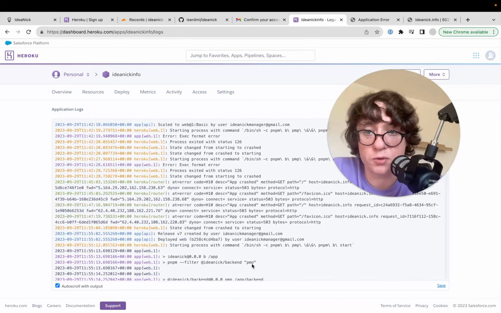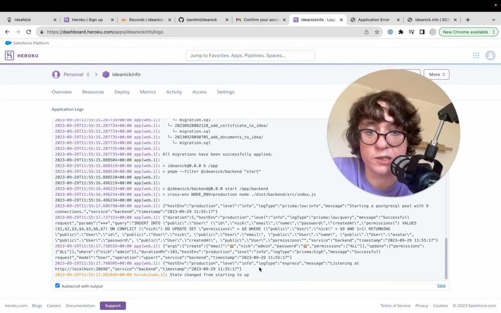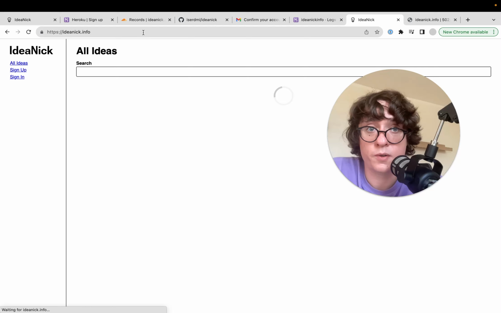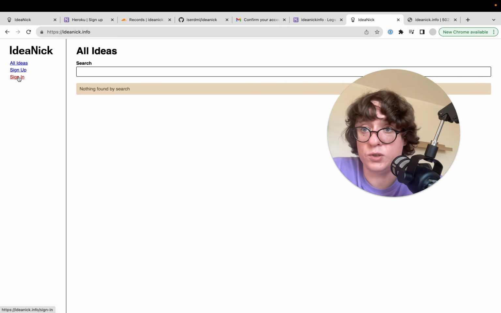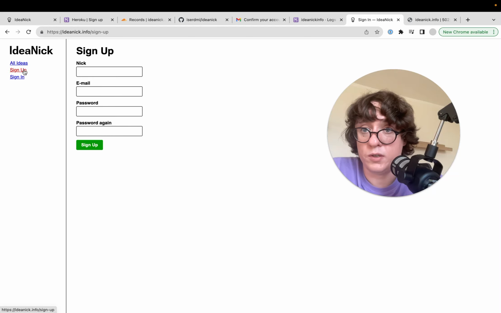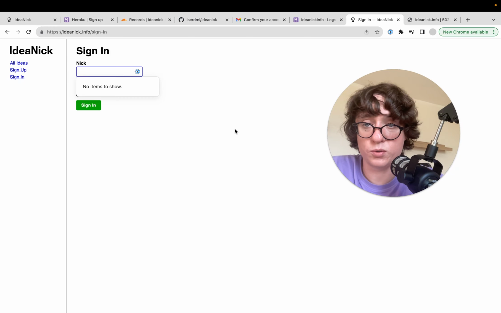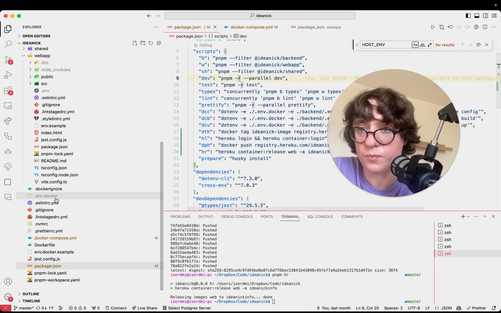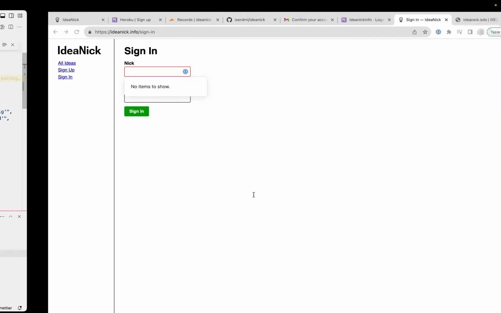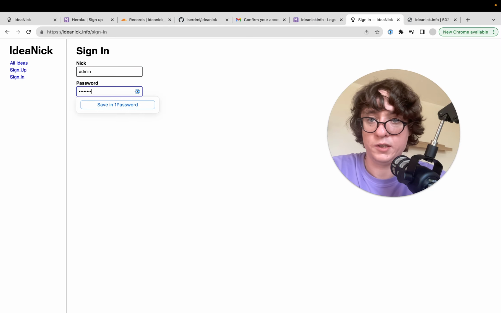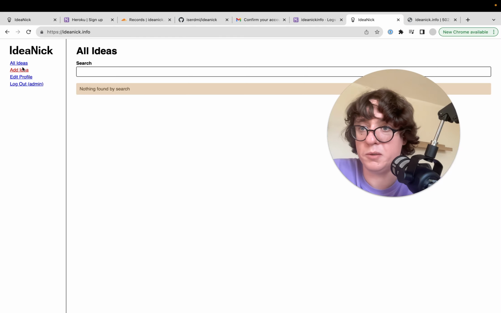We won't actually look at the logs here because they aren't stored here for long. We'll monitor them later in Datadog, I suggest. For now, let's just check that the application has started. We go to the ideanick info and see our page. Okay, so let's register. We can also log in as admin. Well, let's check if the admin was created. All right. What name and password did we set for him? I don't remember. I think it was AO1234. Yes, we logged in as admin.